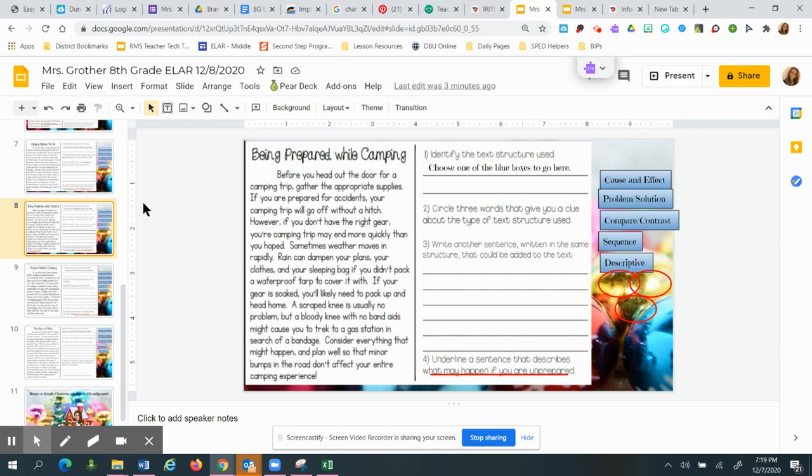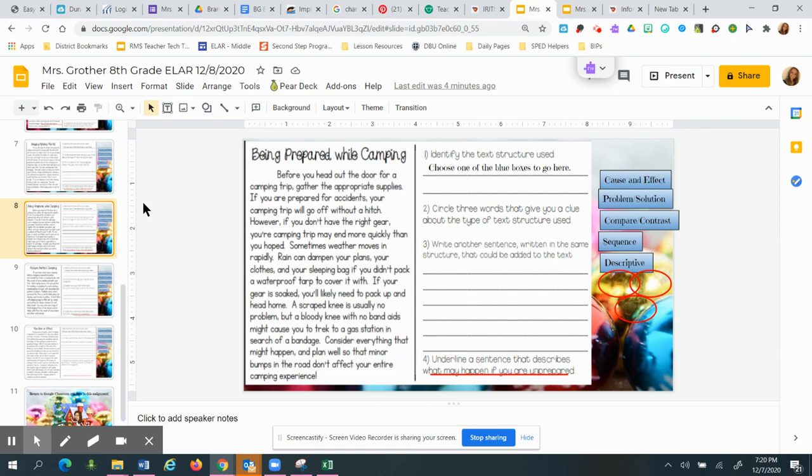Being prepared while camping. Before you head out the door for a camping trip, gather the appropriate supplies. If you are prepared for accidents, your camping trip will go off without a hitch. However, if you don't have the right gear, your camping trip may end more quickly than you hoped. Sometimes weather moves in rapidly. Rain can dampen your plans, your clothes, and your sleeping bag if you don't pack a waterproof tarp to cover it with.